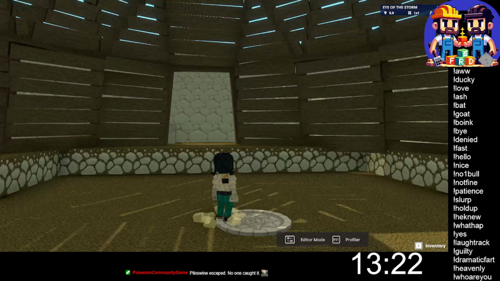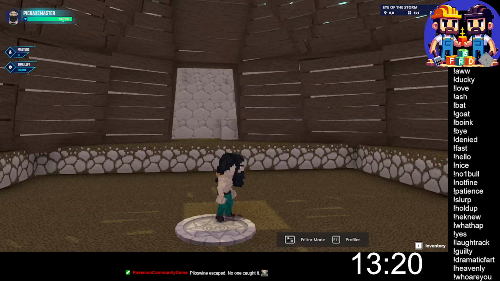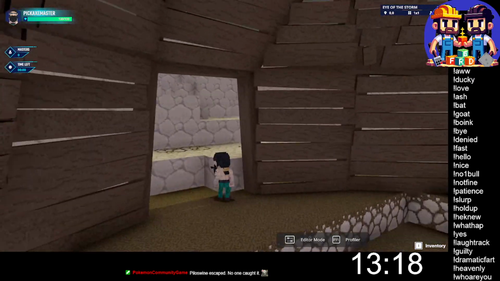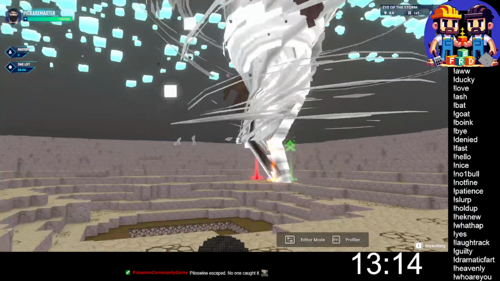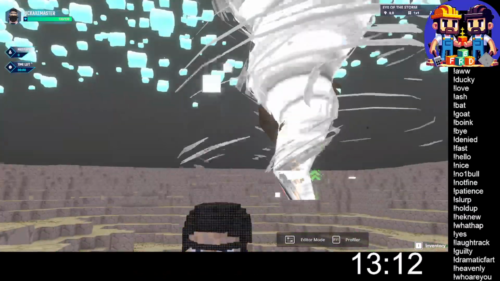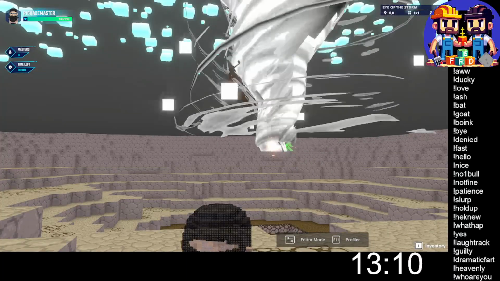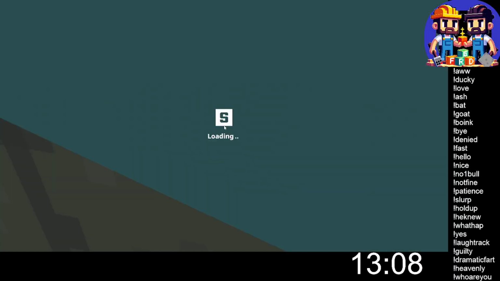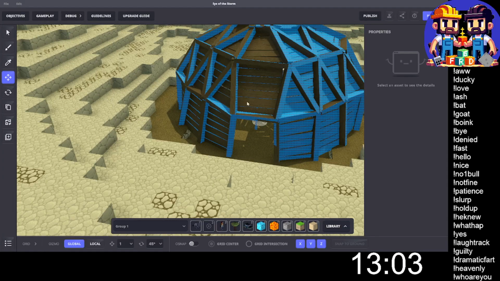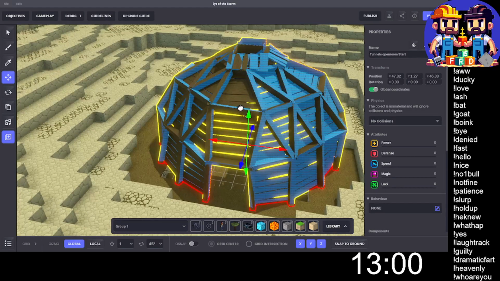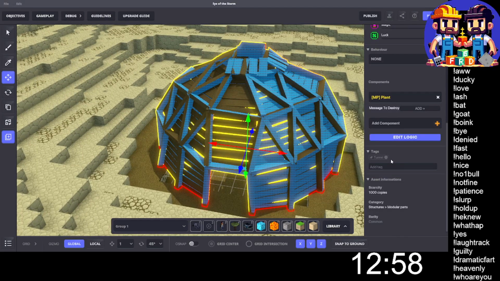Let's give it a test. Okay, well that first part didn't work. Got sucked in, because I didn't change the tags. So this is tunnel start.